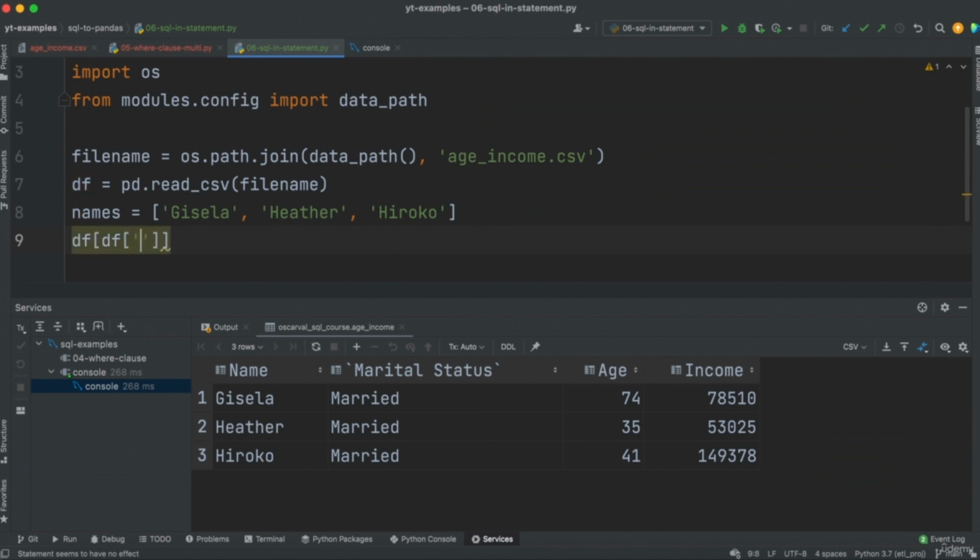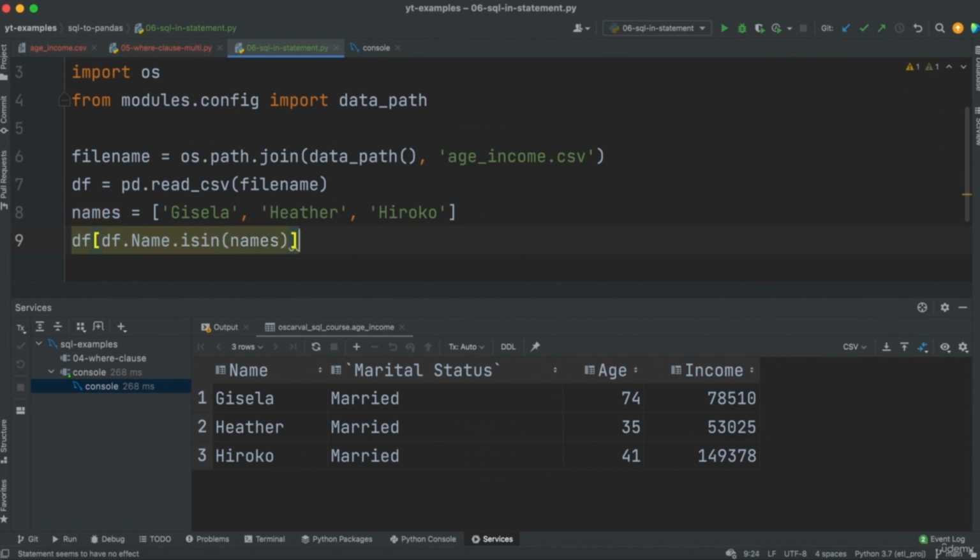And instead of using name, which I definitely can, I'm going to introduce something new, and I'm going to say dot name, and then dot isin, and I'm going to introduce this dot isin and these parentheses, and I'm going to put names here.